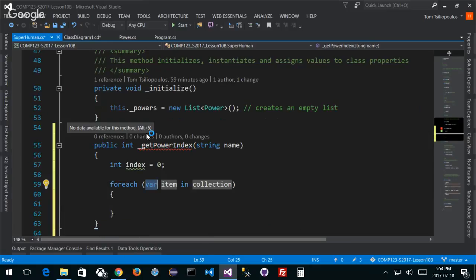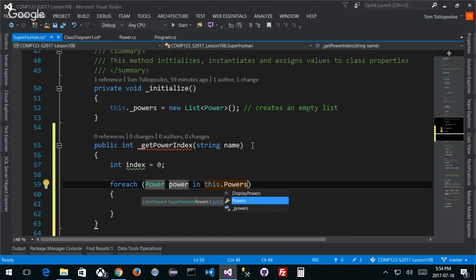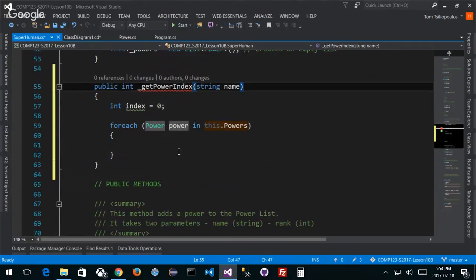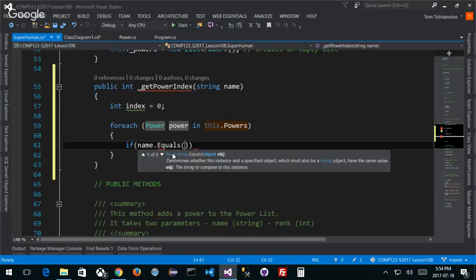Okay, and in my for each loop, I'm going to make it so that for every power in the this.powers collection, for every power in powers, I want to check to see if the name equals power.name.